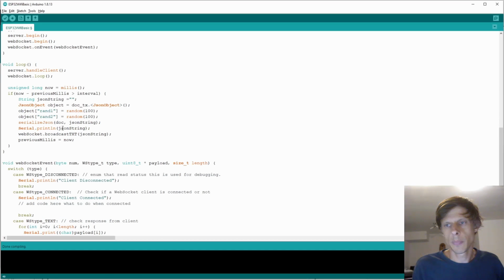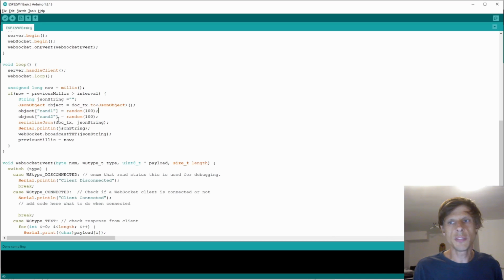Okay. Oh, wait. Before we continue, I actually see a mistake here. It's doctx.to, and then it's the JSON object. So my apologies. And there's another minor thing here. I write here serialize JSON object from doc. That's the variable we usually use, but we said we're going to separate doctx and docrx. So this is of course doctx over here, because we're sending something from the ESP32 to the client. That's all there is to that.